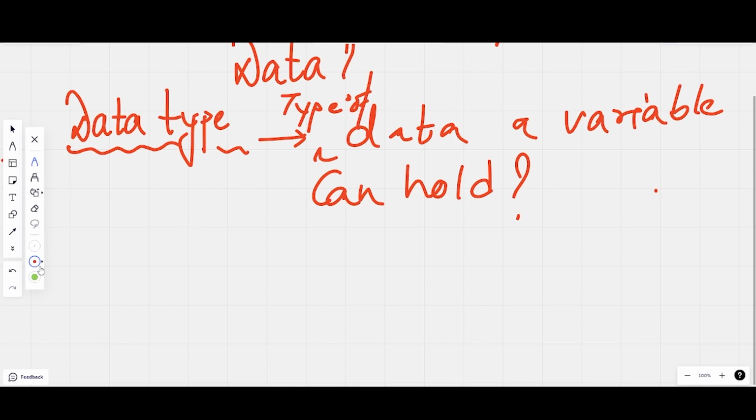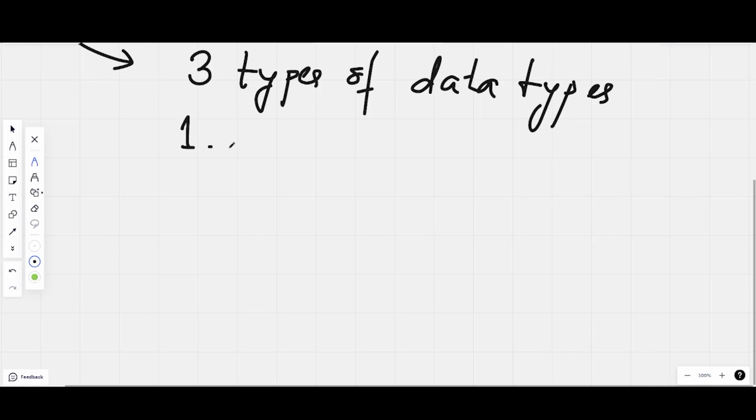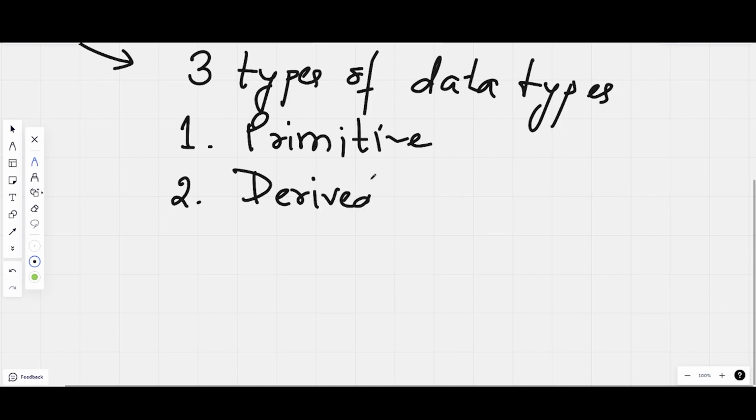Now, when it comes to C++, we have 3 types of data types. The first one is called primitive data types. The second one is called derived data types.